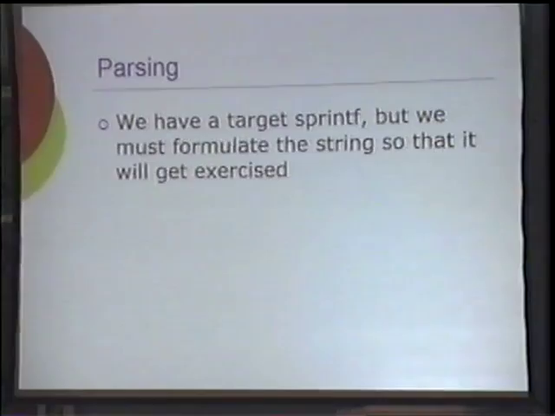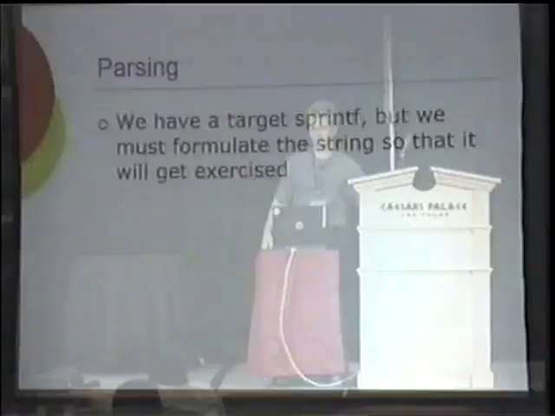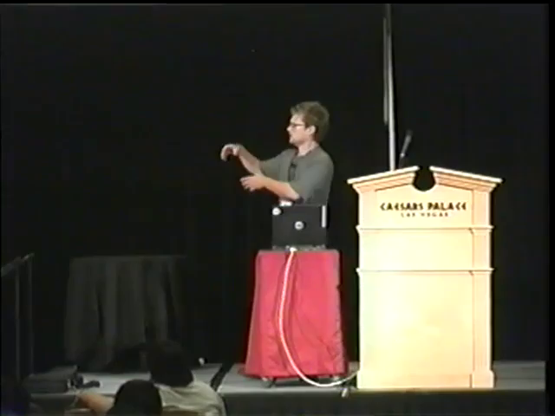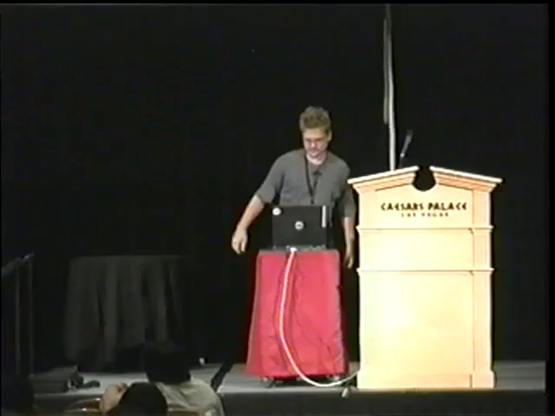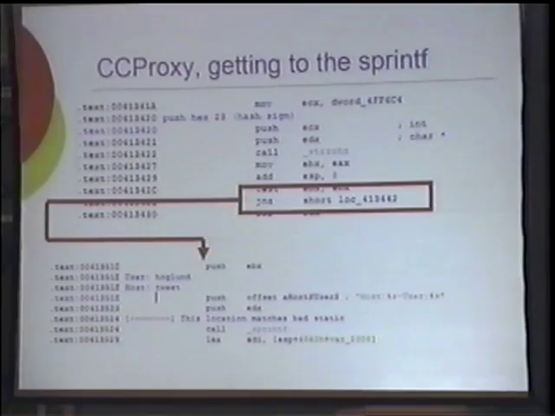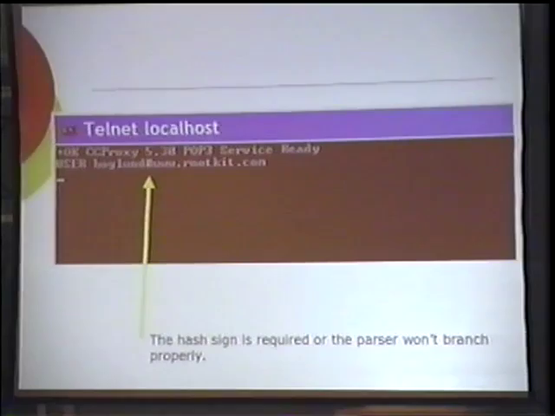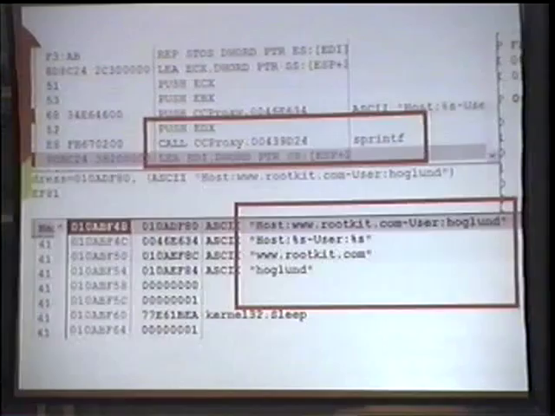An example of how you might use this is a parsing problem. Since I was on the proxy server page, two cows, I downloaded a couple of them, and I found a problem in a different one. Let's say we have a target, sprintf, and we want to see if we can get in there. We get into IDA, and we see a couple of locations here. We see a branching decision being made based upon the result of a strchr. If you note my little comment up there, I happened to notice that the argument to strchr at runtime was being pushed hex 23, which is a hash sign. So I know that a hash sign controls whether or not I branch here. Once I did the runtime analysis and saw what the actual value was, it was very easy to go down and, for the POP3 proxy here, put a hash sign in there. Okay, very easy. And I did then go down the branch and hit the sprintf, and look what happens.